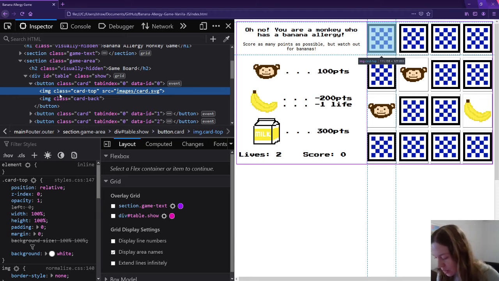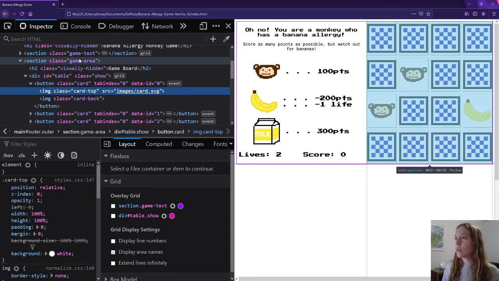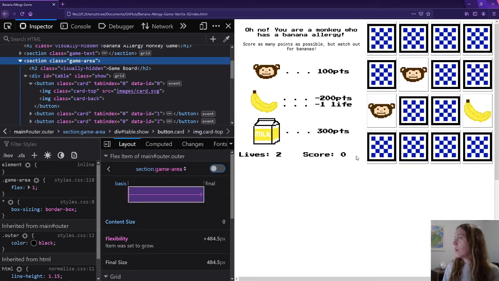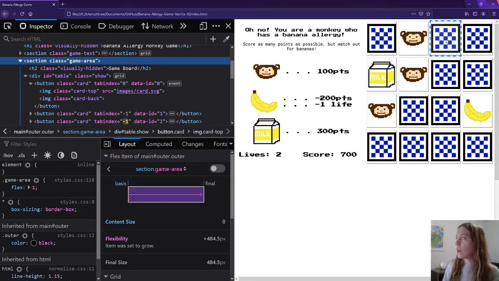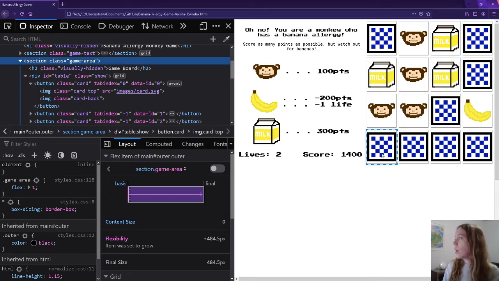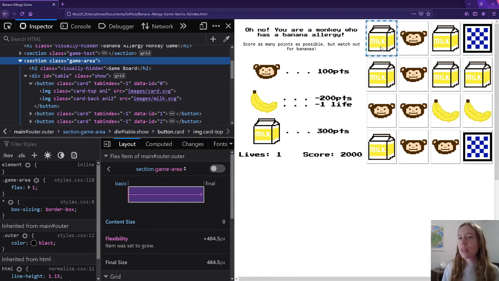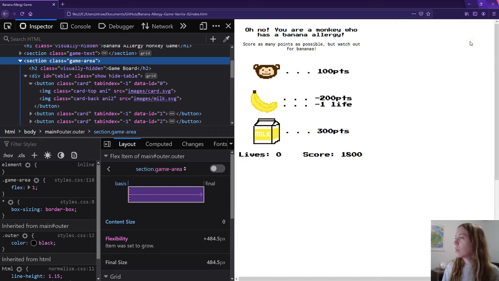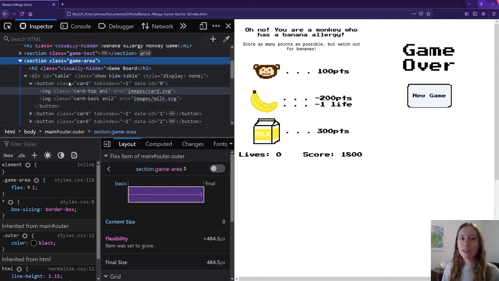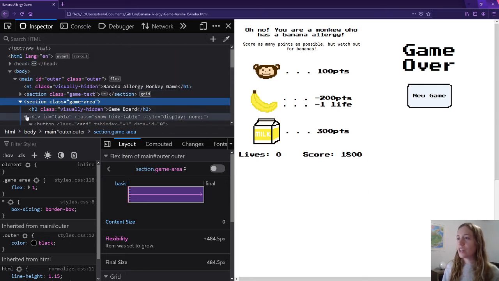So let's see, what else should I need to cover? I think that's just about everything. The animations for this are also just CSS animations. I want to turn that off. That is also just done. The card flips and then the board fading out when the lives reach 0, those are all just CSS animations. They're pretty easy to learn and execute, but making them look really smooth and nice may take a little bit of work. But yeah.